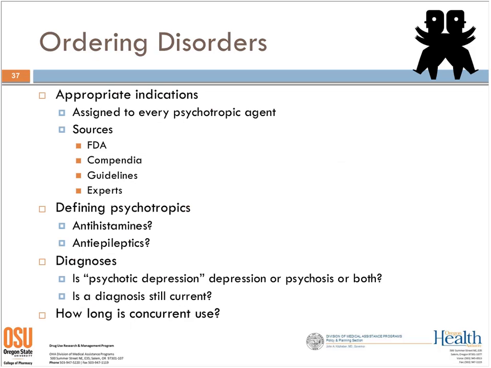We had to determine which medications we felt we would include as psychotropics. Antihistamines are a great example, often used for their sedating powers. Did we want to include those? Which anti-epileptics did we want to include? So we had a lot of issues in working out the particulars. So having this initial draft of the metrics really helped us ask these questions of ourselves, and ask the question, who do we need to talk to about these questions?